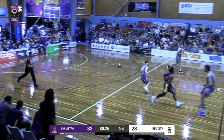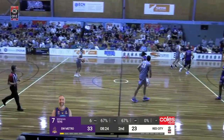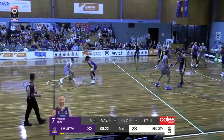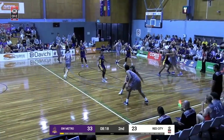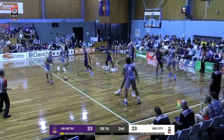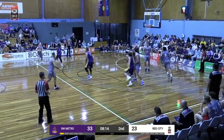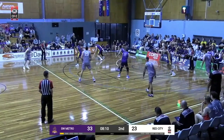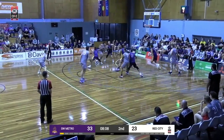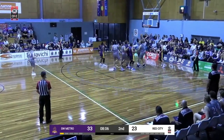Yeah, Brendan Tees in motion, nails another 3. That was a nice shot. He's shooting 2 from 3. It was a high arcing shot as well, but it never looked like it was going to miss. It was just clean out of the hands. 66% for him. He's on 6 points. Lamar Patterson for the Pirates on 10. Kai Woodfull on 7. So Southwest doing a nice job here.